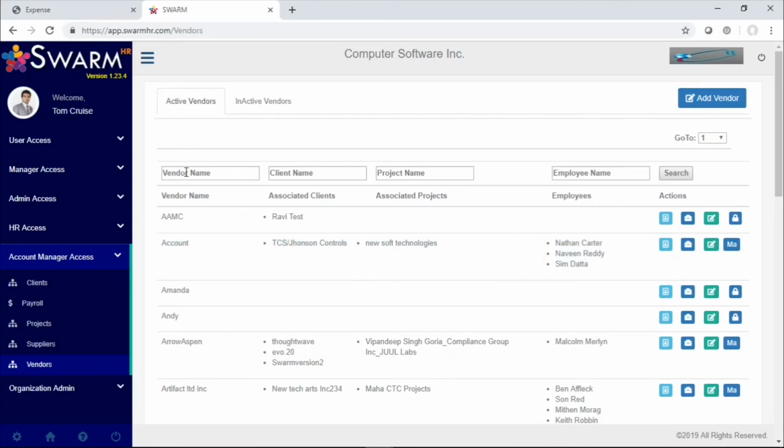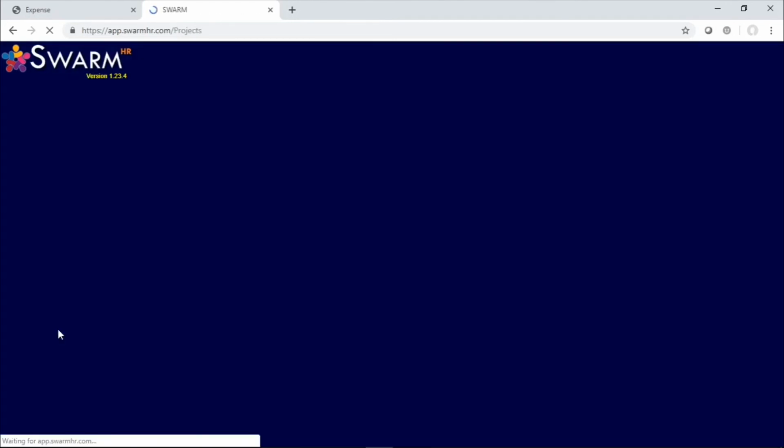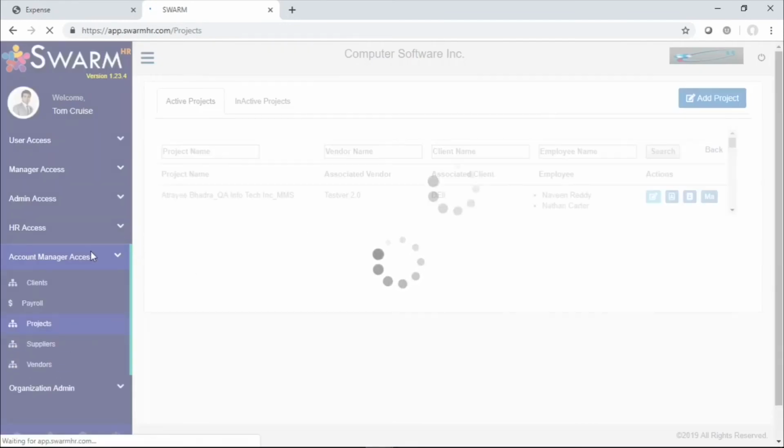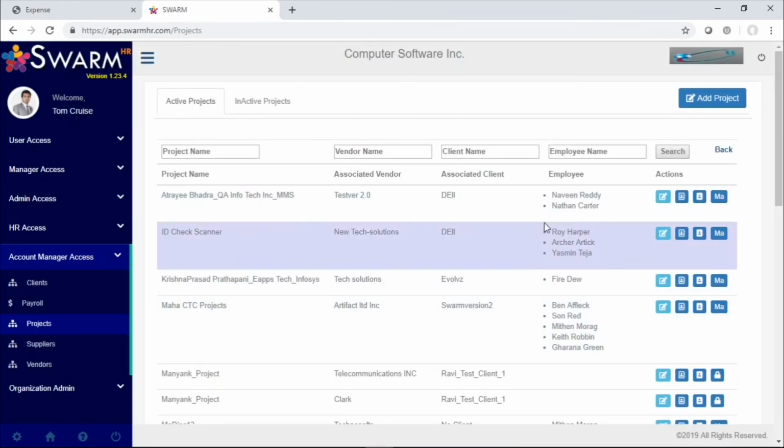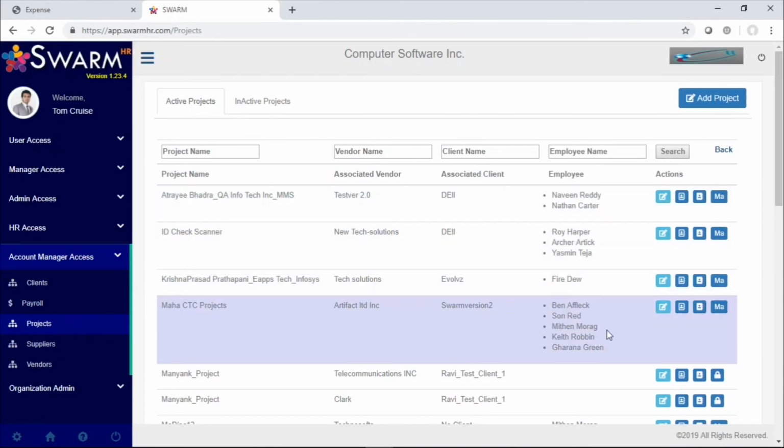The main difference between these tabs is that you can create a vendor only in the vendor area, you can create a client only in the client area, and the order of the specific information is different for each tab. Overall, for an overview of everything, it's best to look at the project portion because you can see the project names, the vendors, the clients, and the employees working on said project all in the same area, and then you can edit things respectively for them in the respective areas.